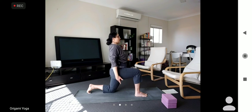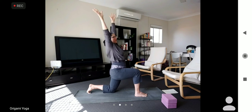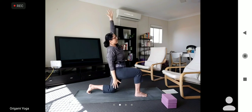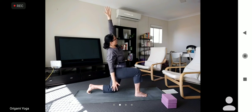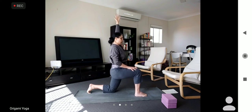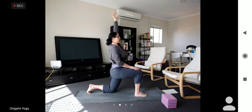And as you inhale, lift your arms to the sky. Exhale, soften your shoulder blades down your back. Inhale, lift the heart. On the exhale, lower your left hand down and stretch up through your right arm. If you have balance, allow your body to soften a little bit to the left. If you don't have balance, return to center. If you have no balance at all, your left hand comes to your left thigh, press down through your left knee, down into the ground, into your foot as you extend up.